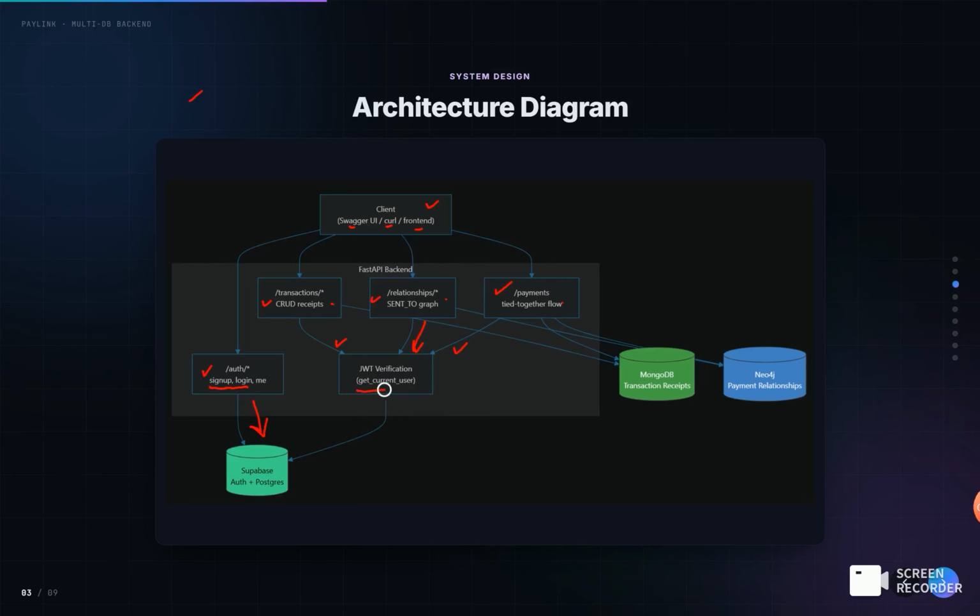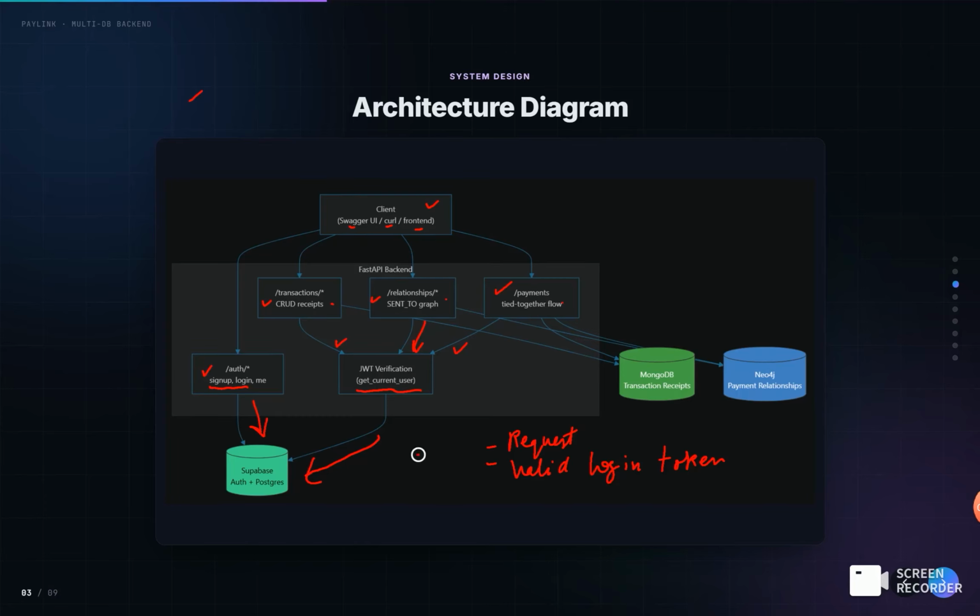This one single function, get_current_user, is reused everywhere, and its only job is to look at the request, check for a valid login token, and ask Supabase, is this real and whose is it?